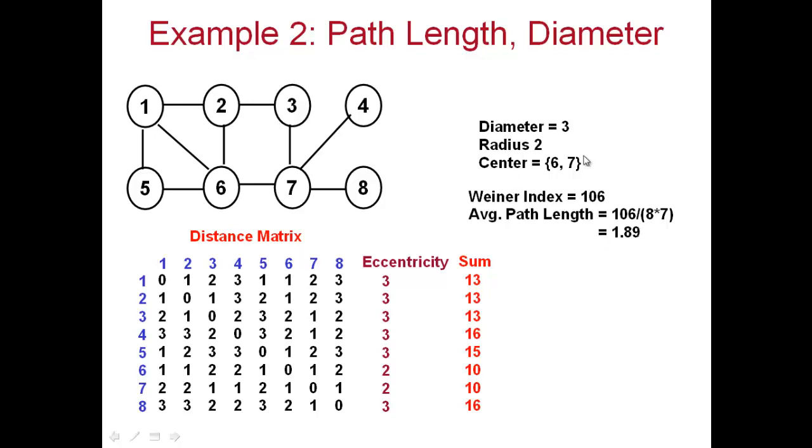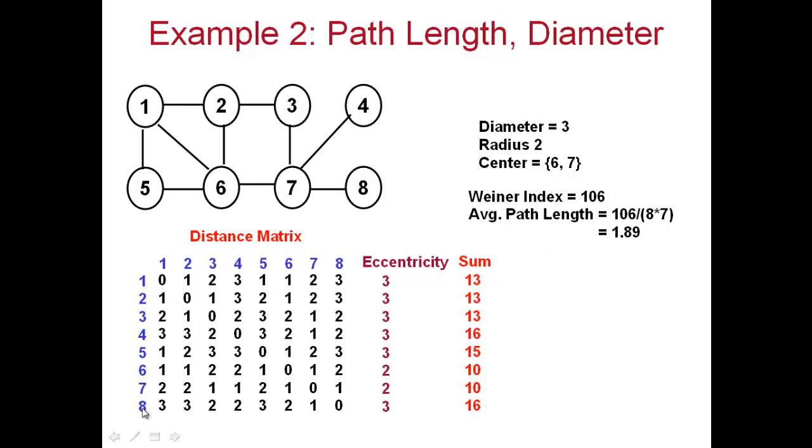Okay. So the Wiener index is simply the sum of all the non-zero distance values you have in the distance matrix. So how can we compute that easily? Just for each row, first come up with a sum. So these are 1 plus 2 plus 3 plus 1 plus 1 plus 2 plus 3, which is 13. So like that, come up with a sum of the shortest path length values from a vertex to the rest of the vertices, and then add all these numbers, 13 plus 13 plus 13 plus 16 and so on, we'll get 106. And how we got this 106: in each row we considered all the non-zero distance values.